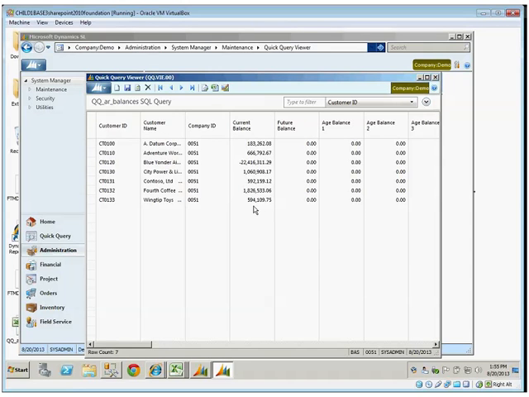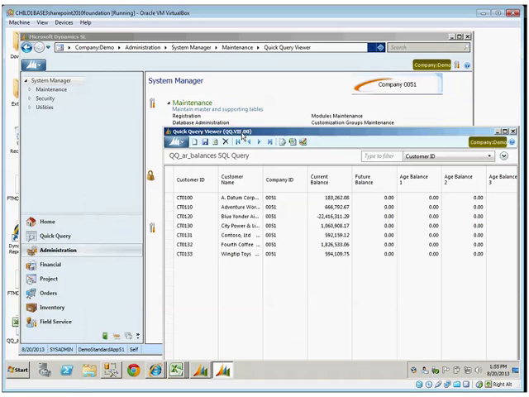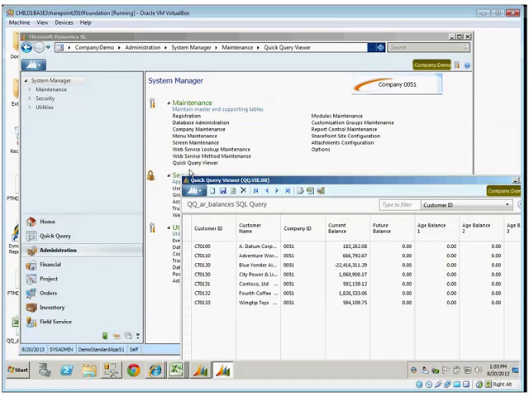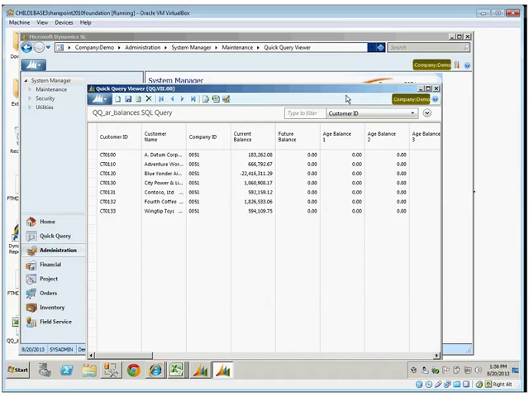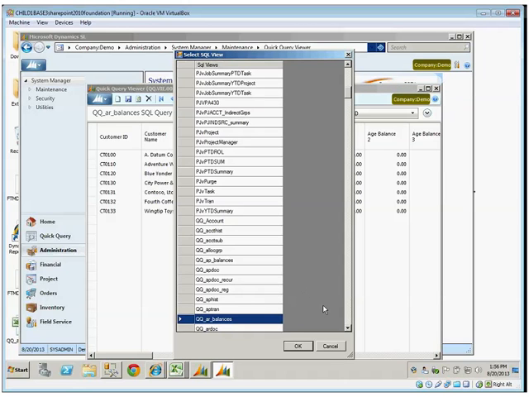So just to review, with the maintenance view, as I call it, or developer view, whichever term you prefer, you have to have rights for the administration module, usually by belonging to the administrators group or by being given specific rights. And then that allows you to see under maintenance, you can see the quick query viewer, which then brings up this screen, which looks a lot like the user view, but it gives you this new button. And then you can still do the same as before and generate an SSRS report, but you've actually created a view that the system can use to bring up the information that you need based on your business requirements.